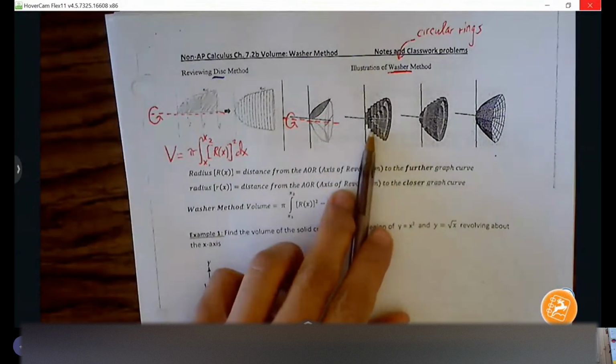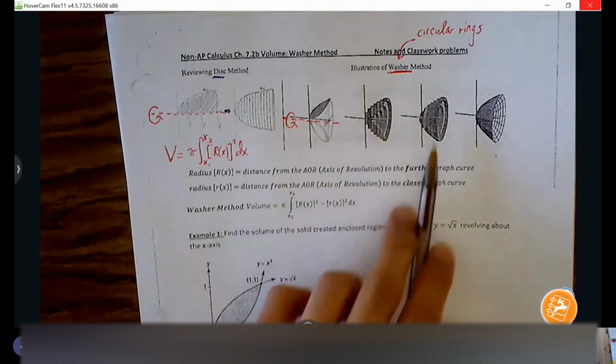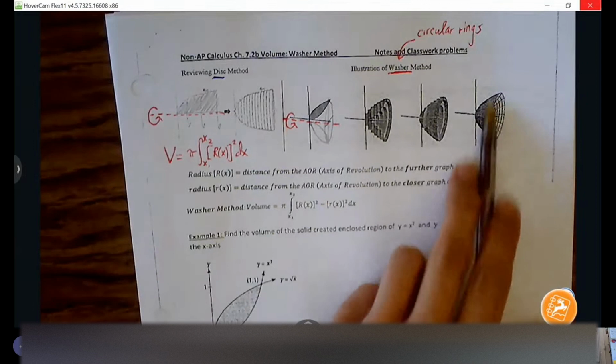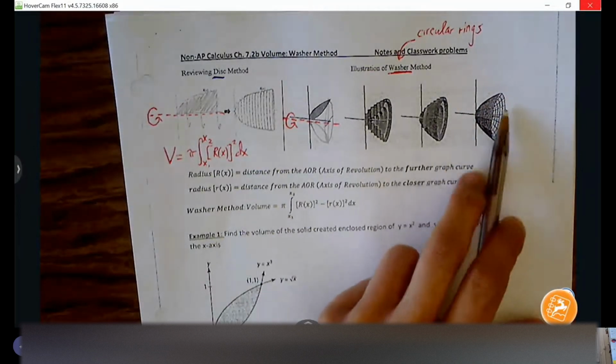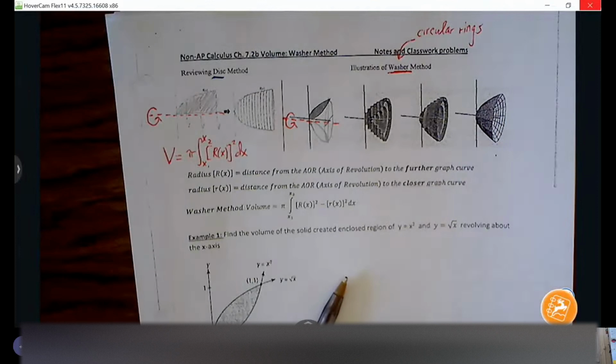You can see it in this illustration here. And then you can see how the bowl-shaped object, if you were to slice this into many different parts, as you open them up, they're all going to take on the shape of rings, right? Maybe rings with different inner radius versus outer radius, but they're all some variation of rings. Okay.